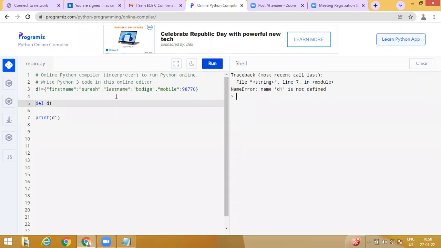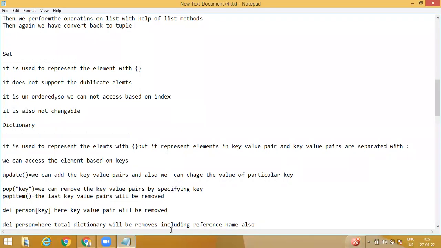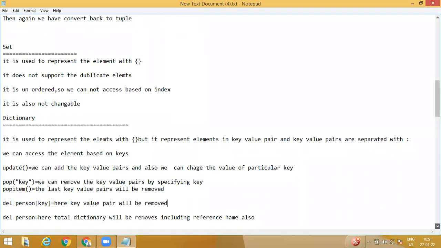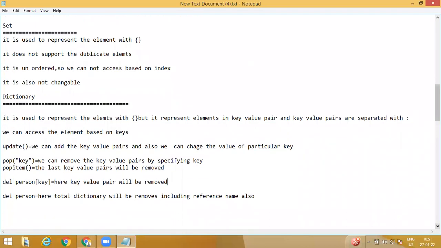If you want to only make the elements empty, in that case we can use the clear function. In list also we have the clear function.